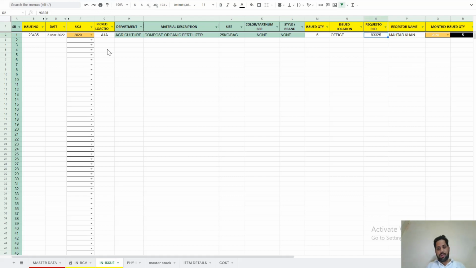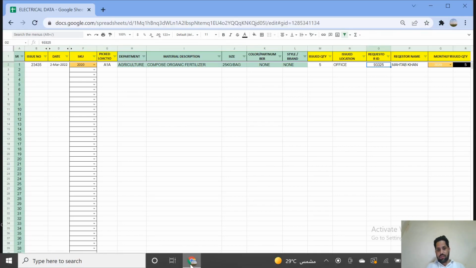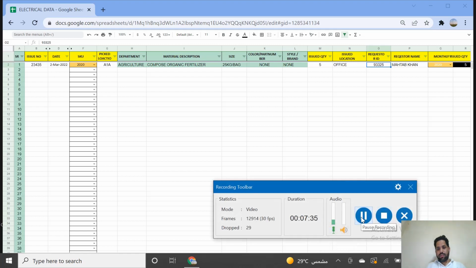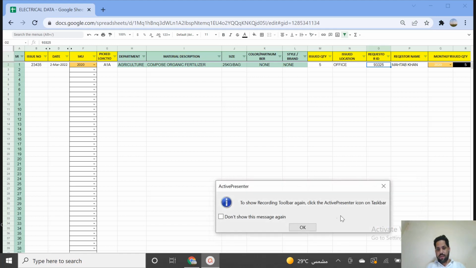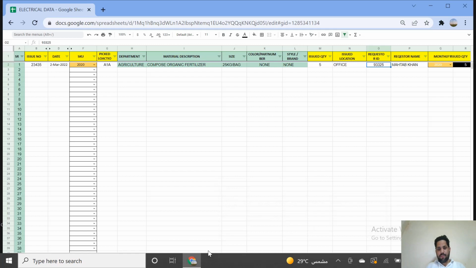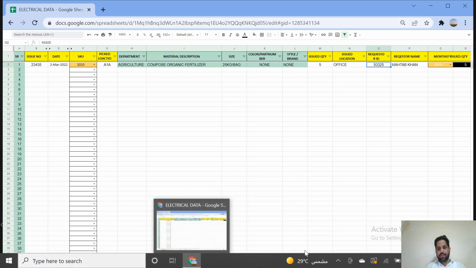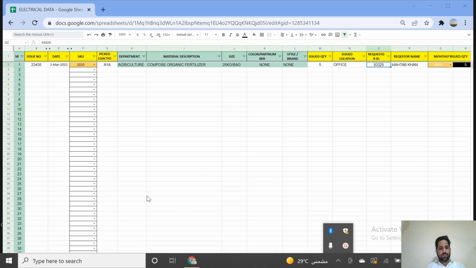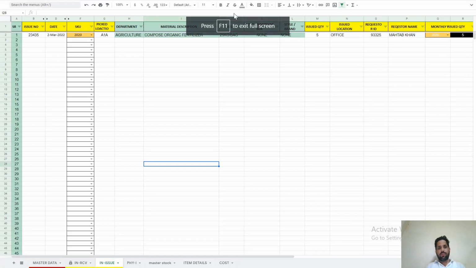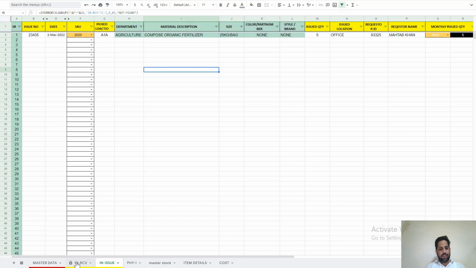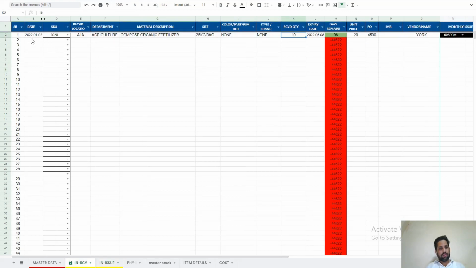So suppose that I have this material in my scenario. I will show you. My one window is not working. Suppose that I receive the same material again in the same date.